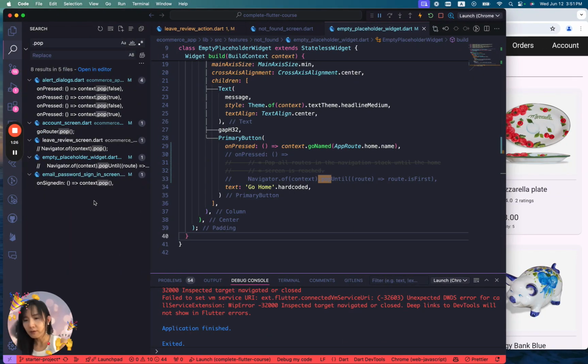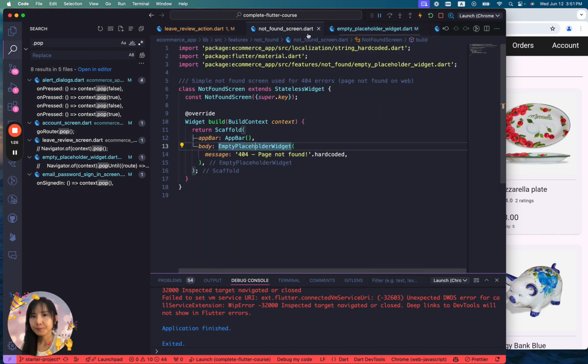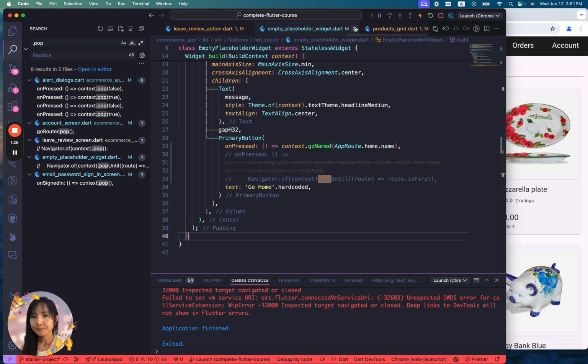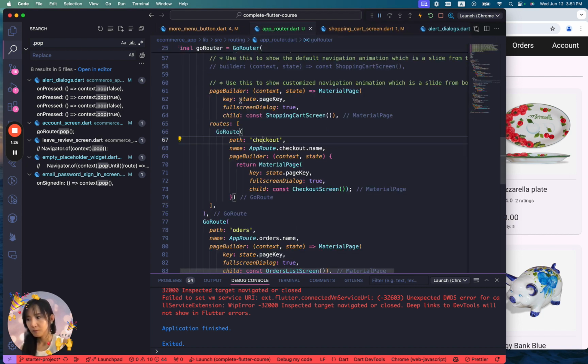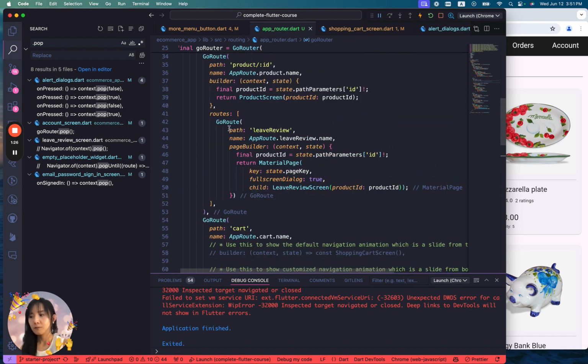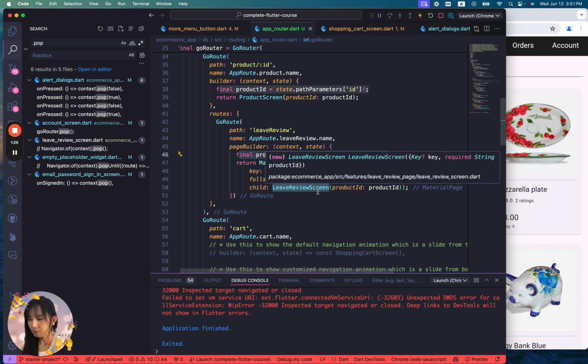We have now reached the end of this section about GoRouter. Great. And along the way, we have migrated our entire codebase from Navigator 1.0 to GoRouter using declarative routing. And we have learned a lot of things about this package, including how to integrate GoRouter with the Material App Router API, and how to define our entire route hierarchy declaratively inside the GoRouter object, and how to use the various GoRoute parameters such as path, name, and builder, as well as how to work with dynamic parameters, and how to use the GoRouter build extension to navigate to our widget.